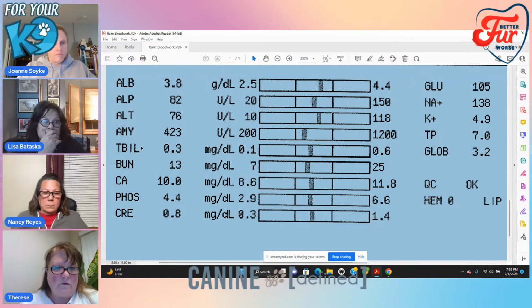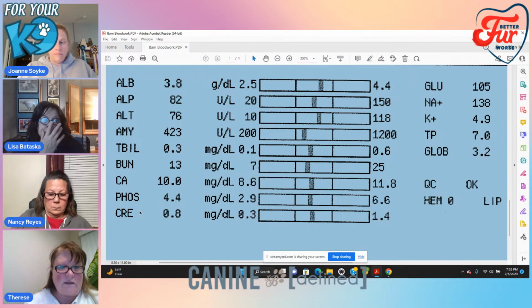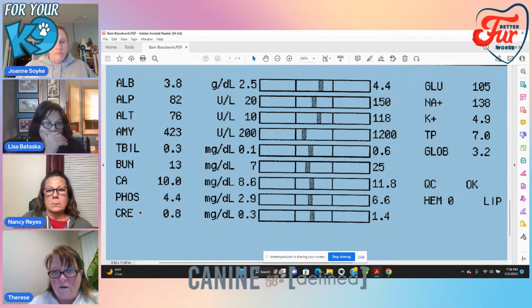And again, low total bilirubin, we don't really care about. I'm skipping amylase for a minute. The BUN and the creatinine, the CRE at the bottom, those are going to be your kidney values. The important one being the creatinine. The BUN usually goes along with the creatinine, and the creatinine is the one that we watch mostly, especially if we're talking about kidney disease and we're keeping an eye on it and seeing what our treatments are doing for it. Sometimes with liver issues, though, your BUN can actually be low. So that might be something if your liver values were elevated and your BUN was low. That helps us point more towards the liver also.